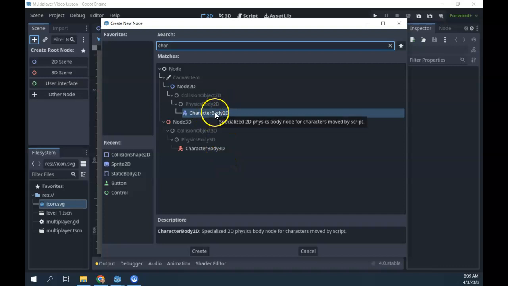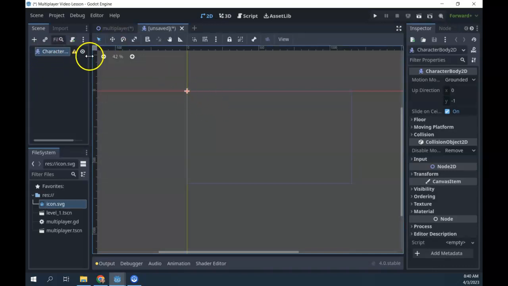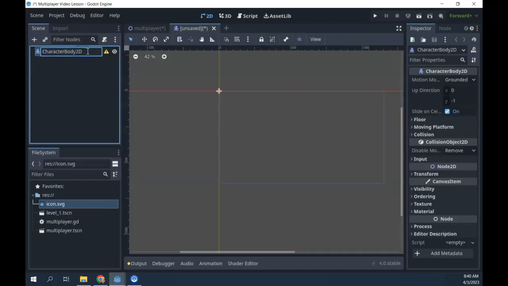So I'm going to add a character, a specialized 2D physics body for characters moved by script. So you can see it's very similar to a kinematic body. They've just kind of rebranded a little bit and given you something else that's kind of neat. So I am going to double click that. There's my new character body. I'm just going to call this player.